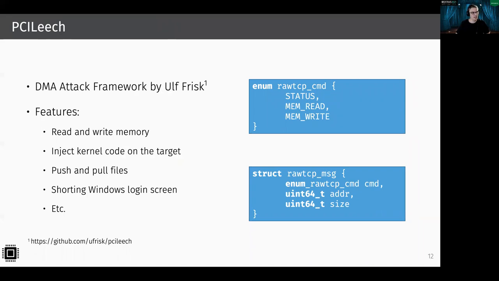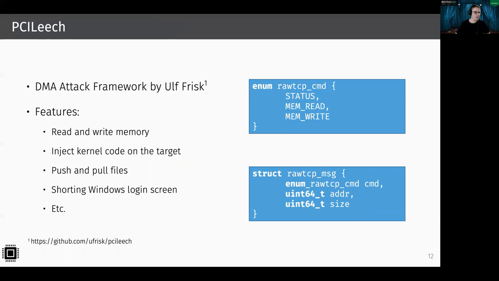The features are, for example, you can read and write memory, you can inject kernel code on the target, you can push and pull files, and you can basically bypass the Windows login screen so that you don't need to enter your password.